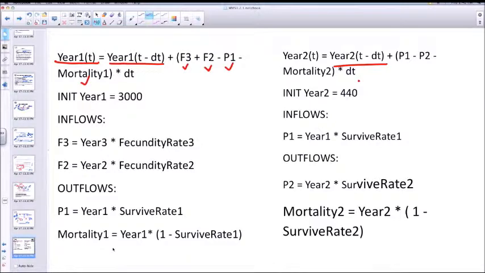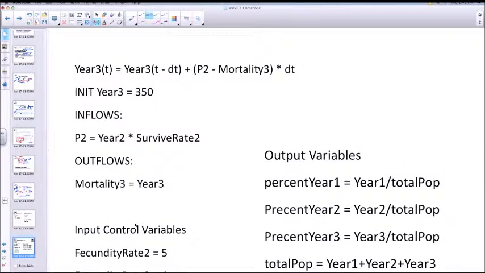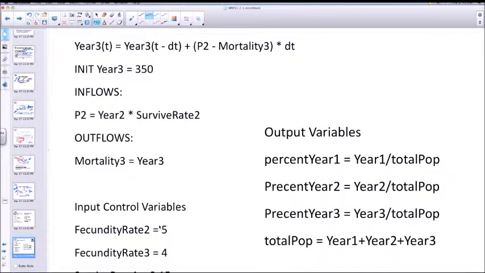Okay, second year, exactly the same, see? Exactly the same. The third year, and then you put all the numbers. I'm not going to go to that detail. Well, look at the third year. The third year doesn't have any income, only death. The population of the third year equals the population before times the population coming from the second year and times the 100% death rate of the previous year.